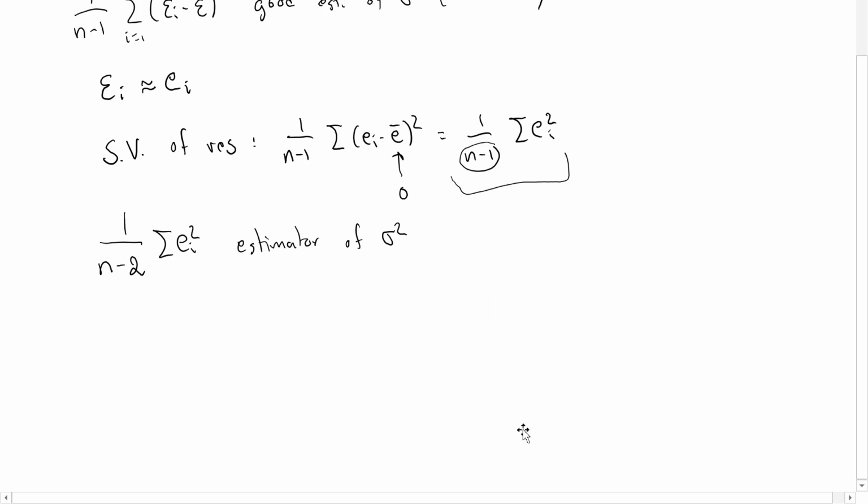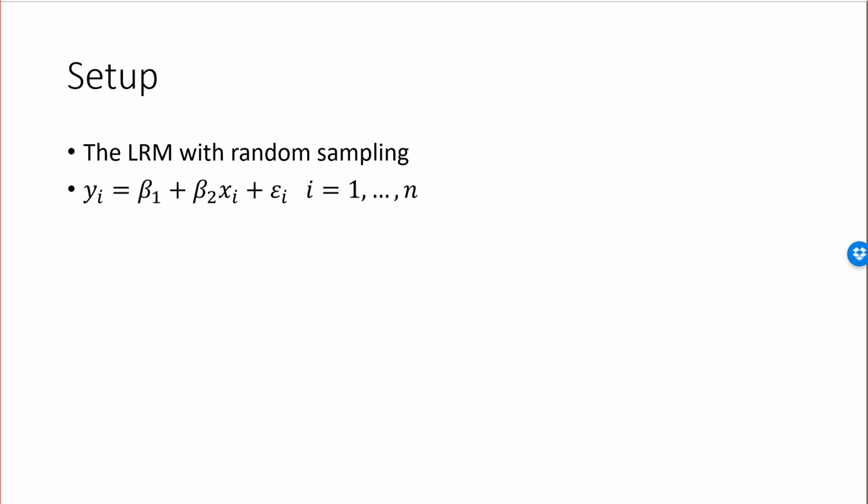So now I can also explain why we changed n minus 1 to n minus 2. It turns out that it's just a statistical technical detail. This guy will not be unbiased, while this one will be unbiased. So changing n minus 1 to n minus 2 is sort of a bias correction, which we have to do because we are using residuals instead of error terms. The full mathematical details behind that are a little bit more tricky, and that's not going to be covered in this lecture.